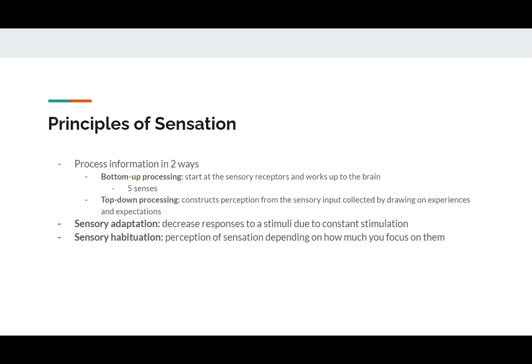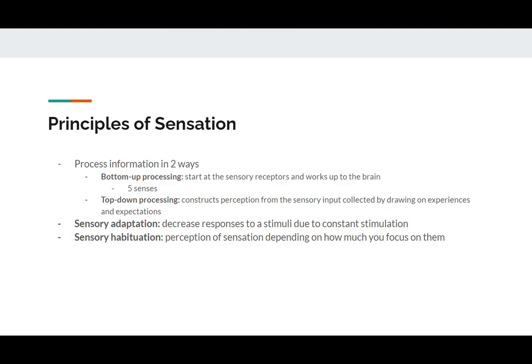Sensation is like feeling your socks when you put them on. But after a while, you tend to forget about those socks and not feel them again, right? That's because of a combination of sensory adaptation and sensory habituation. Sensory adaptation refers to the situation where you have decreasing responses to a stimulus due to constant stimulation. Sensory habituation refers to your perception of sensation depending on how much you focus on it. Your sensation is dependent on your senses, but it can also be dependent on perception.